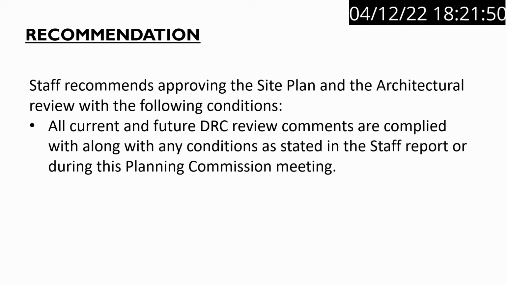If not, we'll entertain a motion. I make a motion that we approve the site plan approval for the addition at Burger Bar at 1900 West and 5291 South. I second that. Okay, we have a motion and a second. All in favor, say aye. Aye. Aye. All opposed, nay.